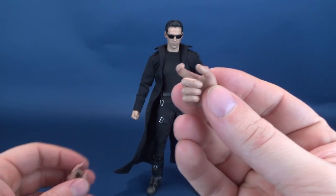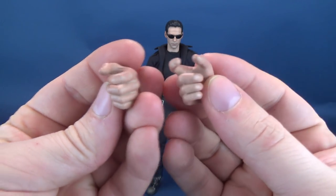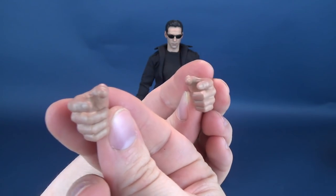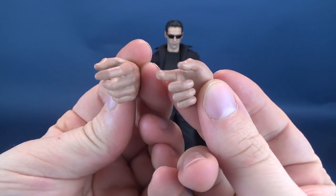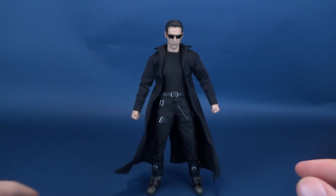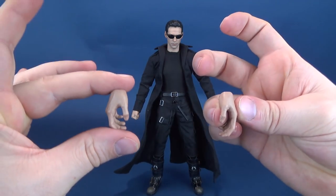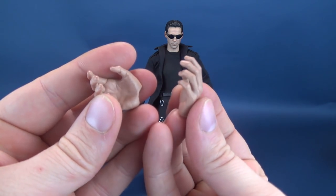Of course, for all the firepower, you would think that he would come with trigger finger hands. He does also come with a pair. And it should actually be this way, but again, you get the idea. He comes with a pair of those. And then also he comes with a pair of partially relaxed hands. Again, if you want to just display them draped to the side of him, he does have those as well.